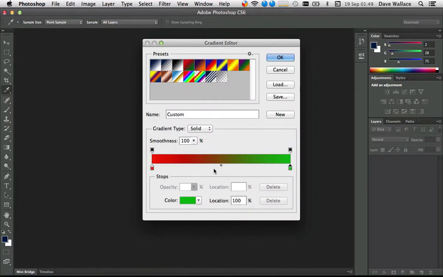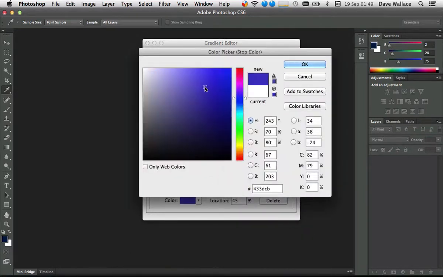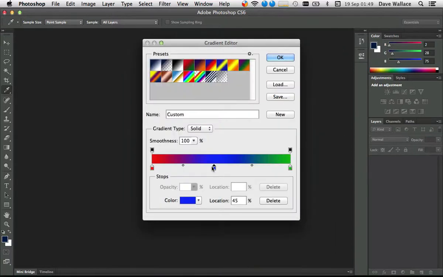and in the middle here we add another one which is blue. Then you can see as I drag this one along, it changes the distribution of the colors along that color stop gradient. So the way that we specify it in CSS does exactly that. It says what color they are, which order they are in, and at what percentage from 0 to 100 I should put that color stop. So it'd be red at 0%, followed by blue at 50%, followed by green at 100%.